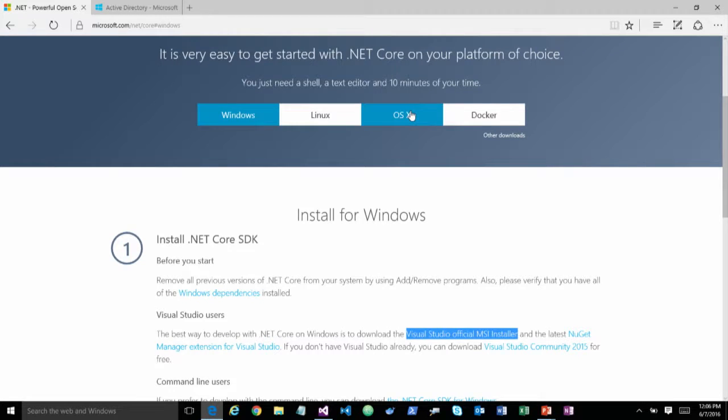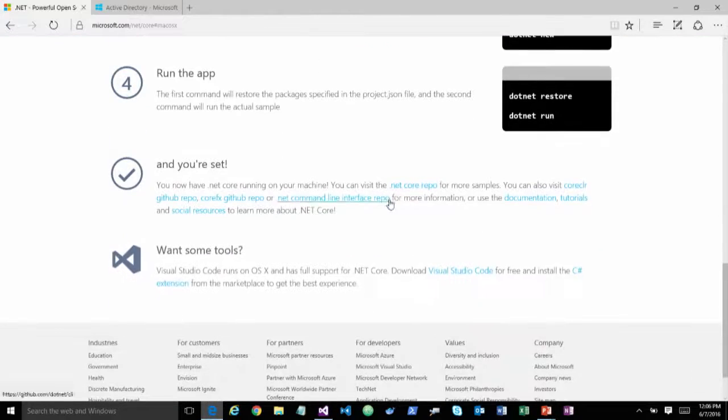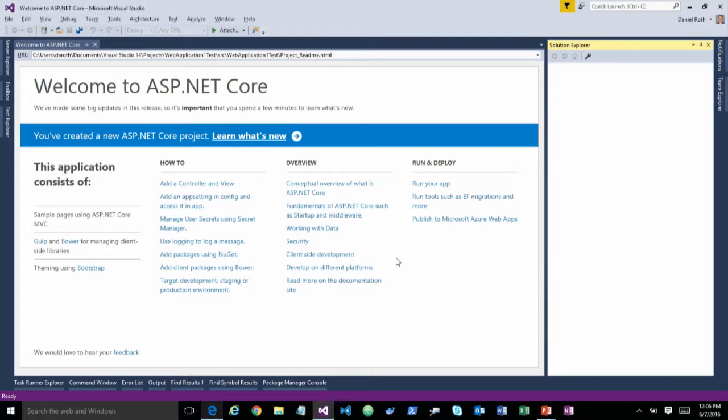If you're on Mac, you'll get instructions for installing on Mac as well, and I highly recommend that you go and get the tooling for Visual Studio Code, including the C# extension. And that'll give you IntelliSense and debugging on a Mac for doing .NET Core development. Visual Studio will also give you some nice getting started points, some templates that you can use to build web apps, web APIs. If you're on a Mac, you can try out the ASP.NET Yeoman generators to give you exactly the same content as what we produce in Visual Studio for templates. I've already done that, so I have Visual Studio here.